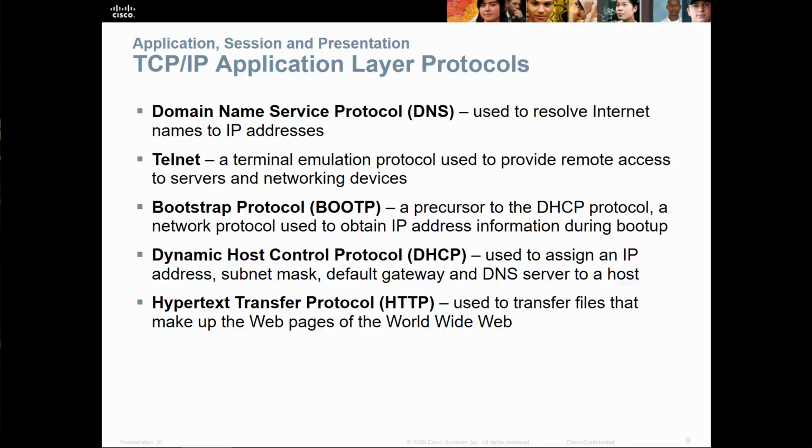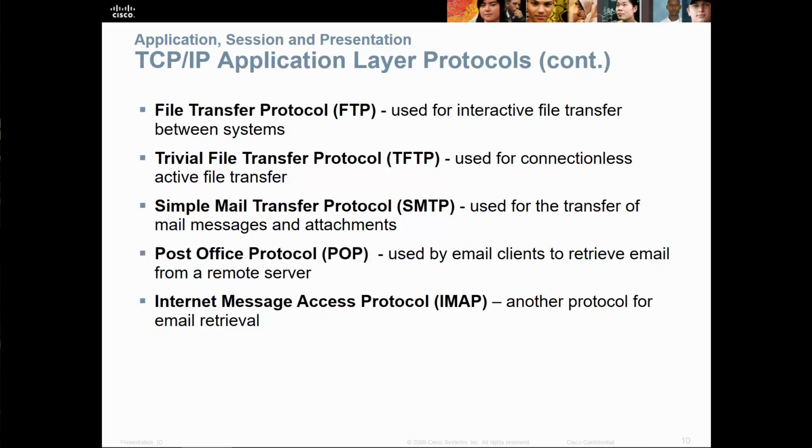Then we have HTTP and HTTPS, Hypertext Transfer Protocol. Essentially, that's how we get websites from a web server to a web client. FTP and Trivial FTP, that's how we transfer files. If we're looking at sending and receiving mail, it's going to be SMTP, and that's used for the transfer of mail messages. And if we're talking about receiving or retrieval, it will be either POP or IMAP. POP being Post Office Protocol, IMAP being Internet Message Access Protocol. So SMTP, POP, and IMAP, that's normally dealing with how we get our email.